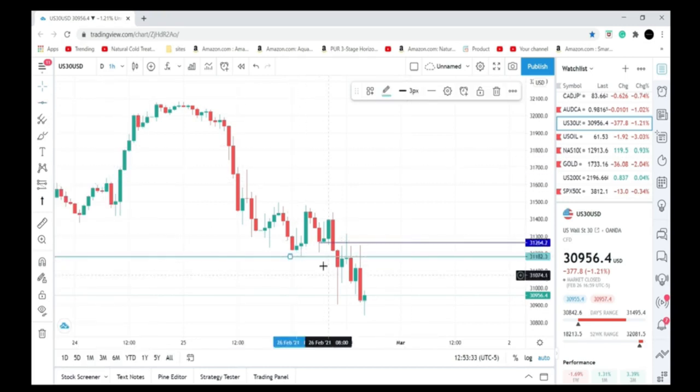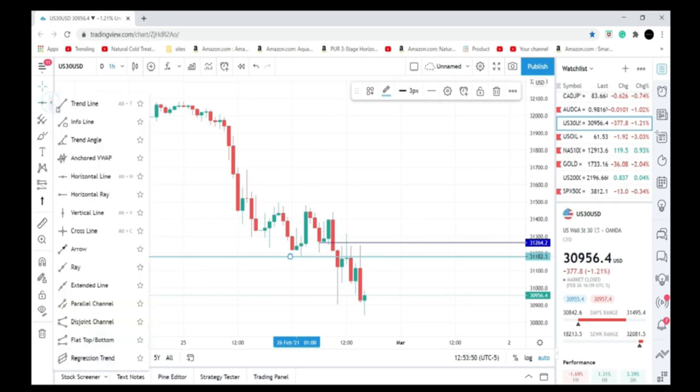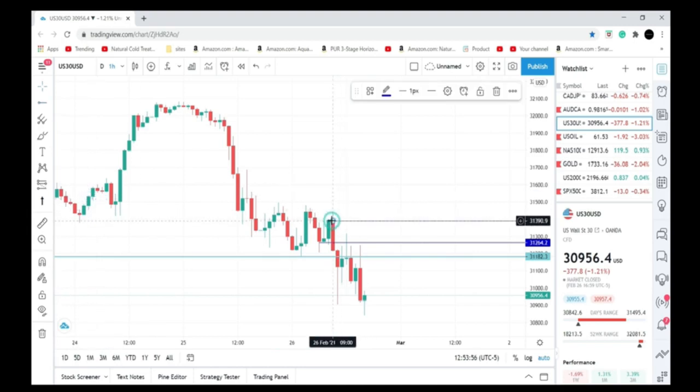And we don't even have to put a level right here. I mean, it's close enough. These two levels are close enough, so we don't have to put it here. So we can just leave this level right here, and then that's it, okay? Now let's say that US 30 was going up more. The next level will be right here. All right, so let's say that US 30 popped up to here. This would be the next level.